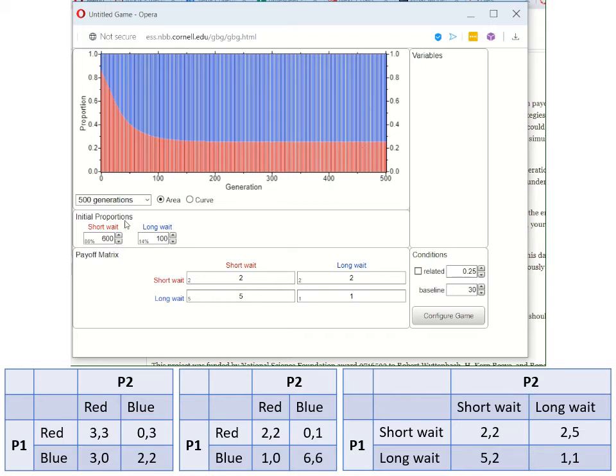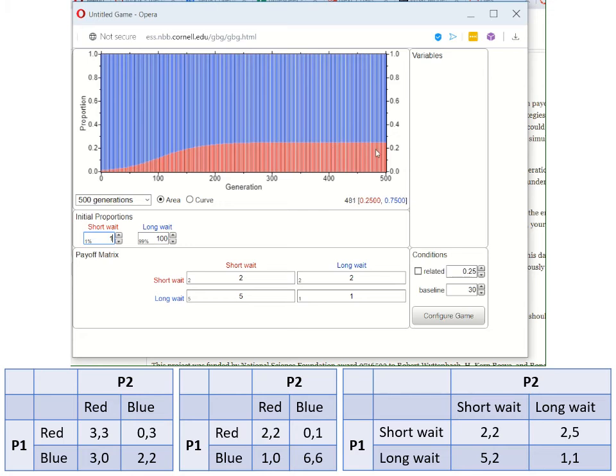So what this says is, first, we checked this, but is all red ESS? No, right? If you have all red and you choose a blue mutant, the blues will take off, but not unlimited. It doesn't become all blue. It stops when it gets to this 25-75 mix. Same thing will happen if you start with all blue and you have a red mutant. The reds will take off, but only in a limited fashion until they get to this point, 25% short weight, 75% long weight. And that's true no matter what your initial proportions are. You will always end up at this mix.